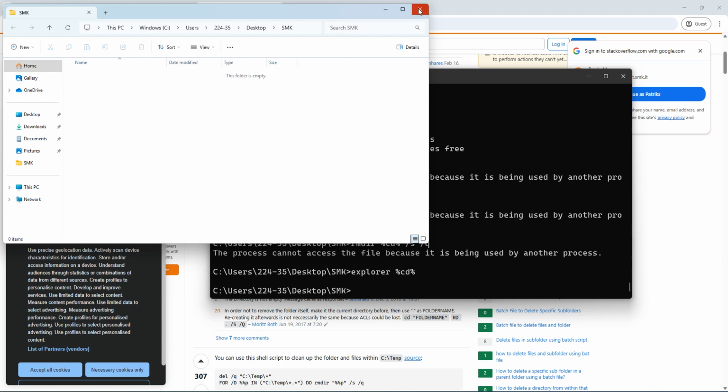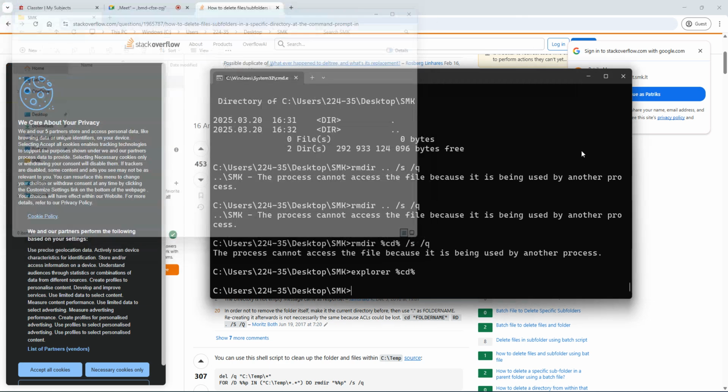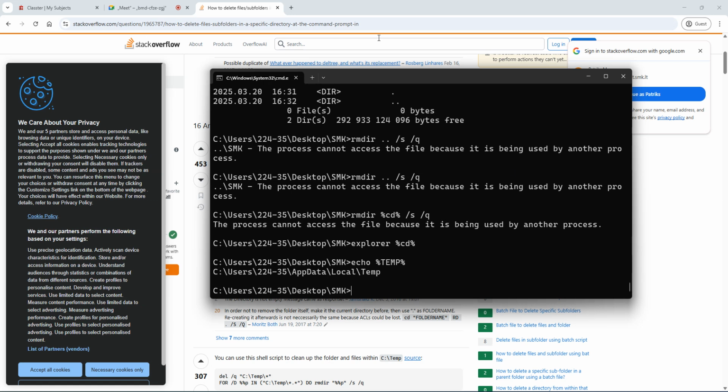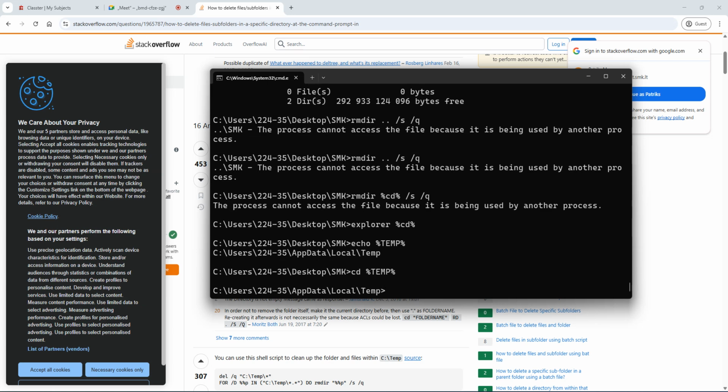And now, before we finish, you now know how to make the files, how to delete the files. I want to show you also special things like environment variables. For example, if you write percentage temp, it is a special kind of thing. You can use echo percentage temp. This is the temporary directory where temporary files are stored. I want you to clean this. How to clean this? You need to cd to this temporary folder. So you can write like this, and you will go exactly to the directory.